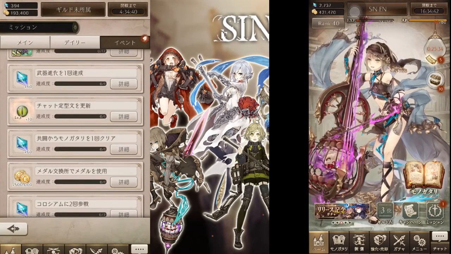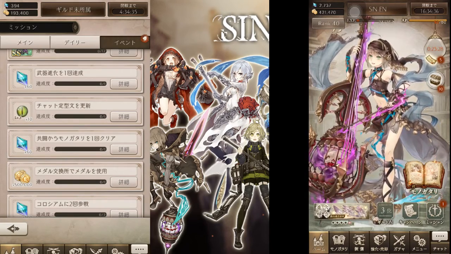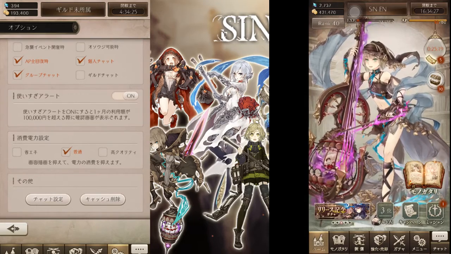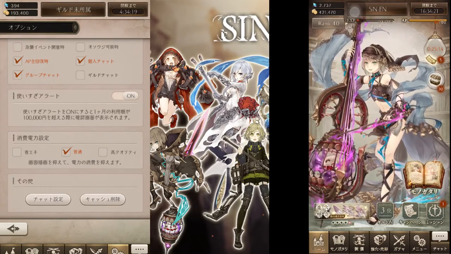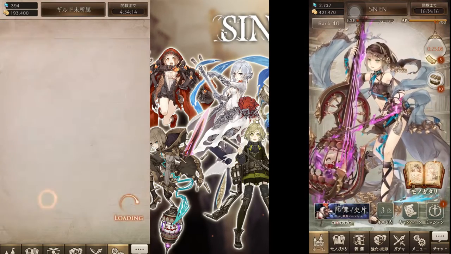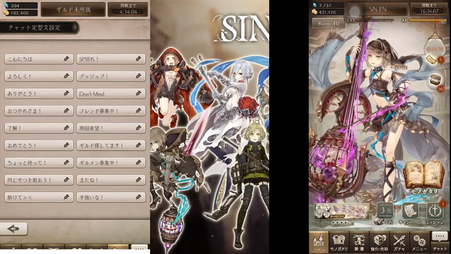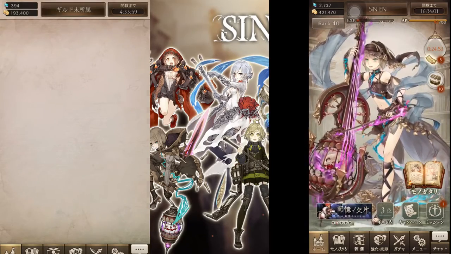So this is right here, the green eye. This is for chat presets changing. Go to the menu, go to options, which is the bottom right with the toolbox, and scroll all the way down. Make sure to not press the bottom right button, because that is cache clearing, which clears all your data. So be sure not to press that. The one you have to press is your bottom left, which is your chat settings. Once the chat settings pop up, just click on anyone, change it. I'm just gonna put don't mind, which is the exact translation for that. Once that's set, chat preset changes are done.